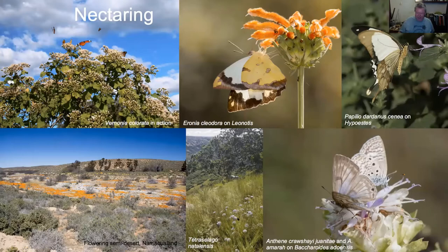Put this one in here because it's one of the places that Fani was talking about, the Macroland. You don't only have to go into the forested areas. Semi-deserts often very, very good for butterflies, particularly if there's been good rains in winter, and in spring, the whole place lights up. All over the world, you get this sort of thing going on. The Atacama Desert in Chile, the Sonora Desert in North America, and I'm sure also further north in Africa, where after rains, the butterflies come out of wherever they were hiding as larvae or eggs or pupae, and you find them on the flowers.